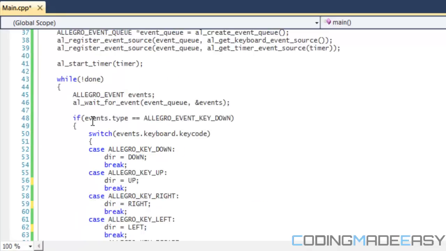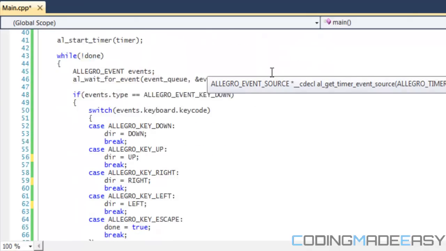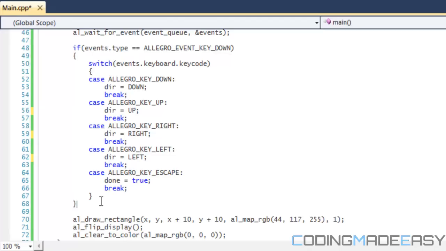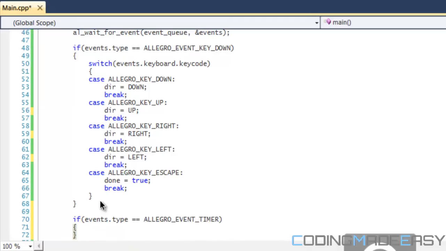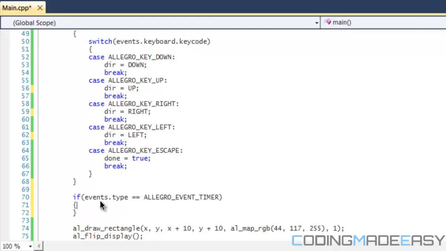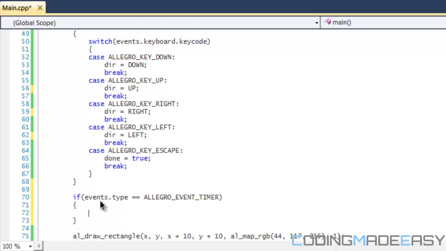So we registered our timer event, but we haven't done anything with a timer event. So we're going to say that if events.type is equal to Allegro event timer, so if our timer ticks, or if it's at 0.016 milliseconds, so if it's time to update, then this is what we're going to do.